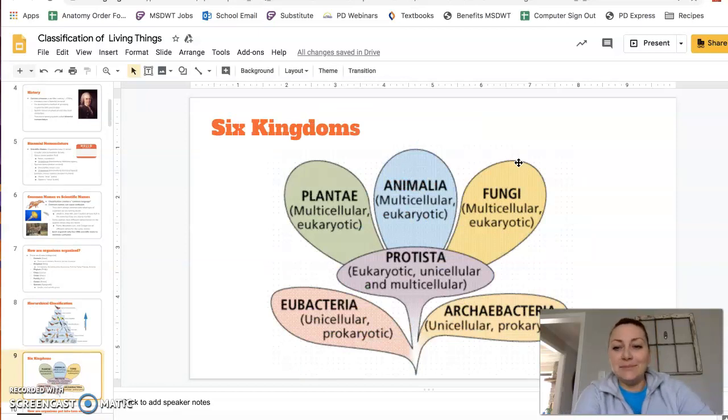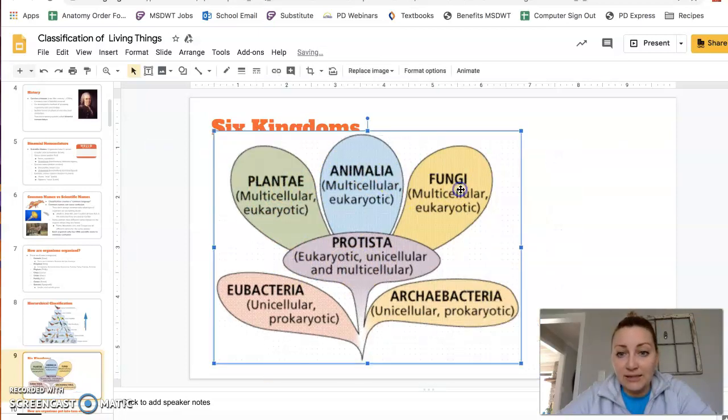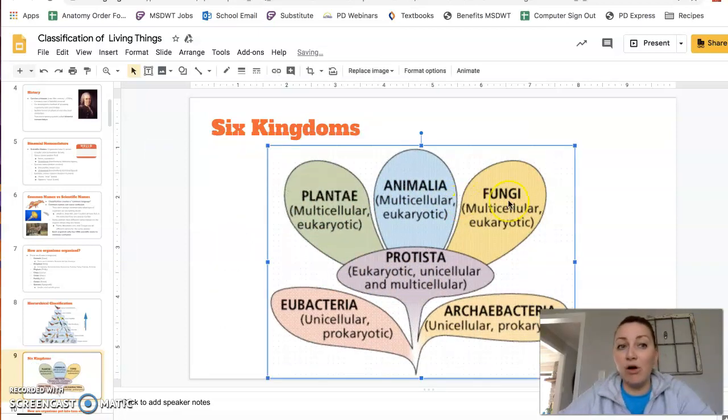So with our 6 kingdoms, we have eubacteria, archaeobacteria, and from this here, we don't really see what the differences are. But when we get to protists and everything else, they are all eukaryotic. So eubacteria and archaebacteria are prokaryotic. Remember, that means before a true nucleus. And then eukaryotic, meaning true nucleus. And so protists can be unicellular or multicellular. Versus all of these up here, plants, animals, and fungi are all multicellular. They're all eukaryotic.